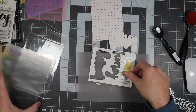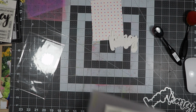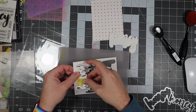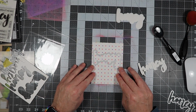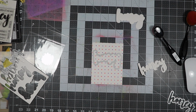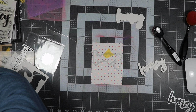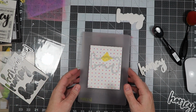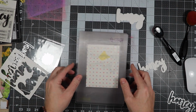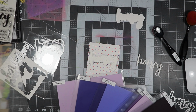And then the last layer here. I was going to do a white on white, but then I changed my mind for some reason, not for sure why, but I decided to cut out the bottom layer again out of the pattern paper here, which in hindsight really didn't make a difference on the card because you couldn't see the hearts anyway, because it's covered by the other pieces of the die cuts. But you live and learn, you experiment, you work with it, you do what you got to do.